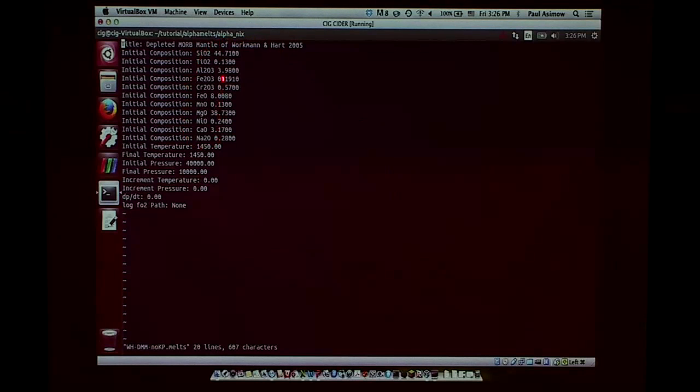The way that this differs from Workman and Hart's major element composition is that I have removed potassium and phosphorus. Okay? I've done this for a very excellent reason, which is in mantle assemblages, in the absence of water, Melts doesn't know where to put potassium or phosphorus other than in the liquid. It doesn't know what solid can host them. Okay? We don't really want apatite in our mantle.